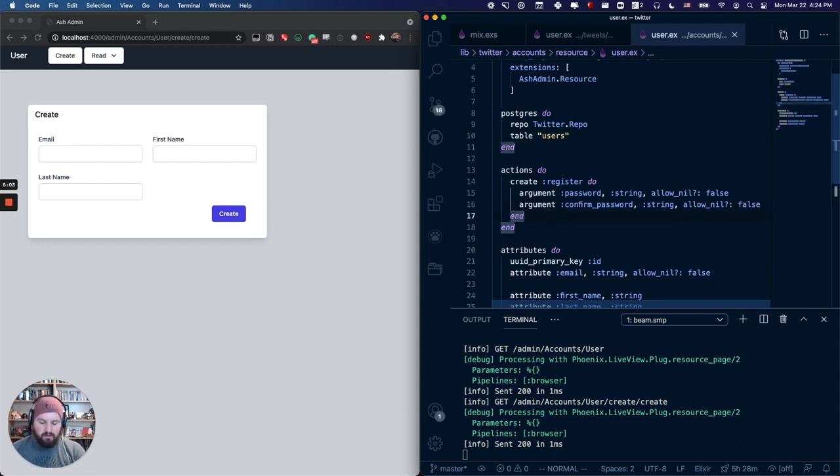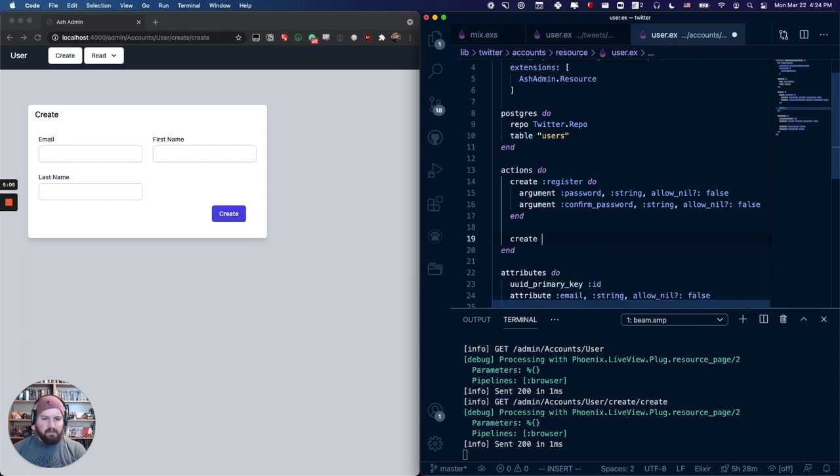And there's one other thing that we should do here. This is something that I generally like to do: when you create an action, you actually overwrite the default create action, right? And I like to have that default create action here, primary true, as a primary action, which means it's the default create that's going to be used. So if Ash needs to create one of these under the hood, either for relationship changes that it's making or something like that, it would use this primary action. And it's useful to have this in your admin UI, so you can essentially just edit the resource directly without having to use some pre-existing action.